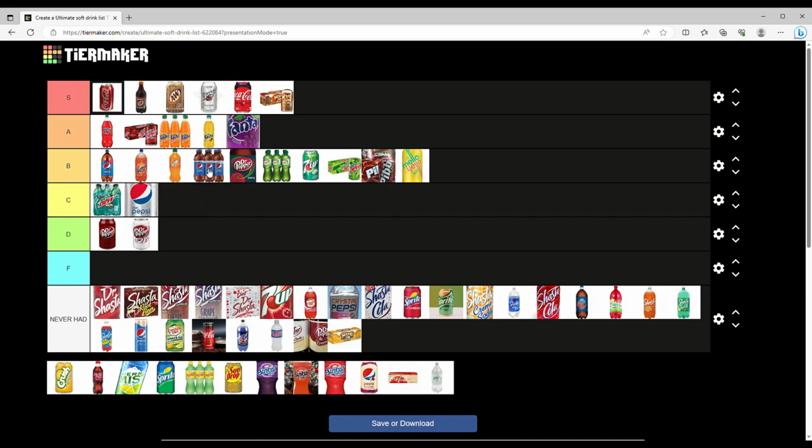in the B tier. And I like to make fun of Pepsi just because compared to Coke, it's not anything great, but at the end of the day, it still is a cola, so it's a decent soda. It's just obviously when you have the option of Coke or Pepsi, you got to go with Coke. But as I said, Pepsi relies more on sugar. It's not as carbonated, and it kind of leaves this weird residue in your mouth.